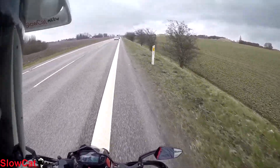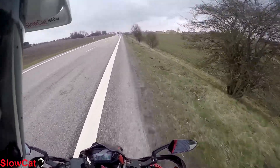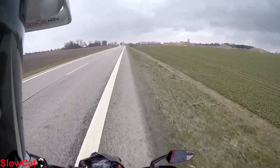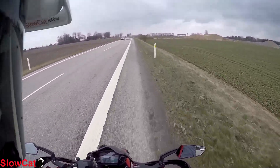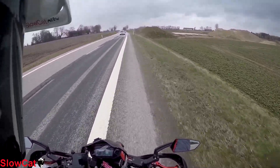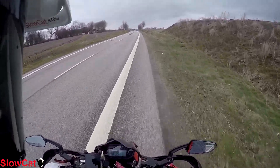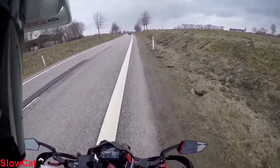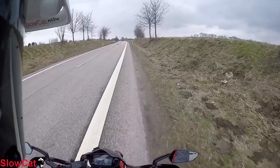I've seen that GoPro made a new budget GoPro, like the old little GoPro Hero gen 1 I have. But the old gen 1 can only record 1080p 30fps, and that's the highest setting you can get, and it has no image stabilization or anything — it looks blurry. So I'm gonna go talk with an expert and hear the difference, and maybe you will see the GoPro Hero 2018 on my helmet.